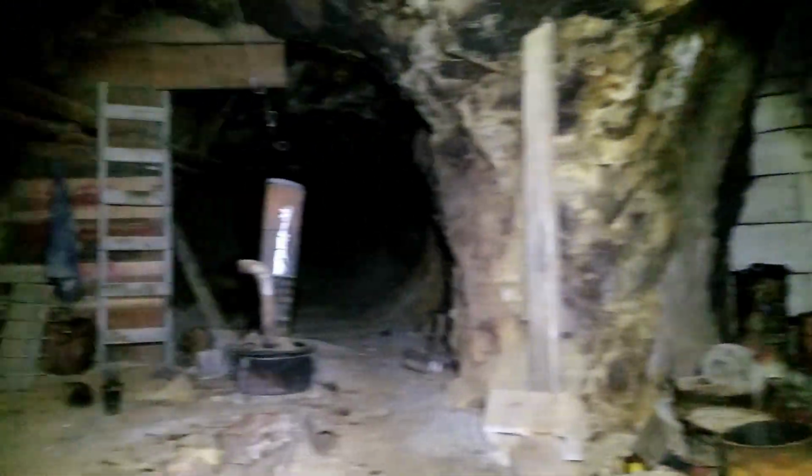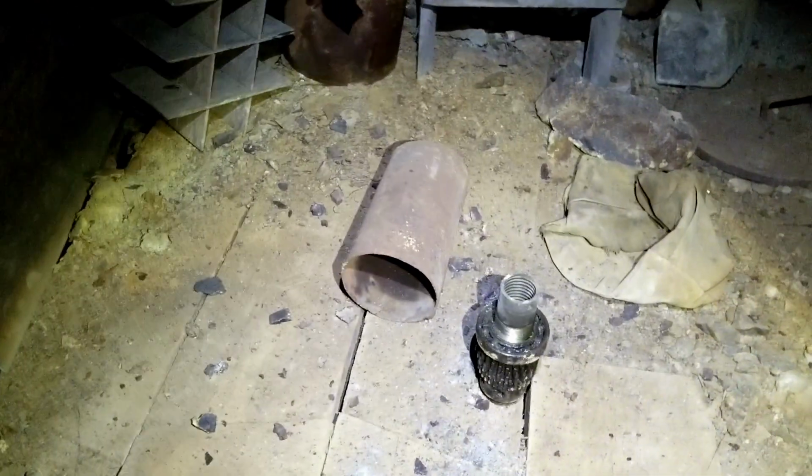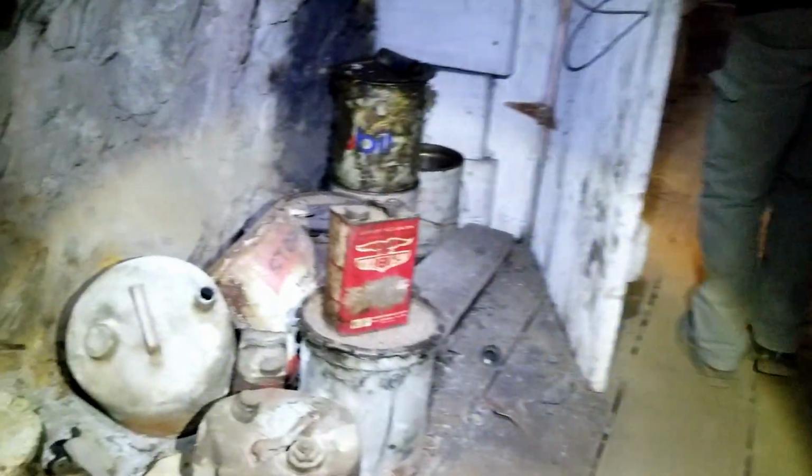Let's see here. I got a bunch of core sample boxes. Some sort of tie-off thing there. Smudge pot here, likely to keep this area warm. You can tell they were using this. Some sort of gear-driven thing there, an old jerry can. This keeps going. We're gonna check out the workshop over here though. Nice little box. Look at all these oil cans and jerry cans and stuff. Gasoline.